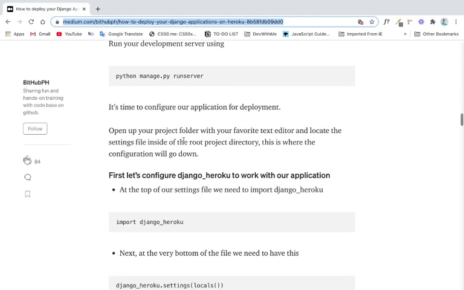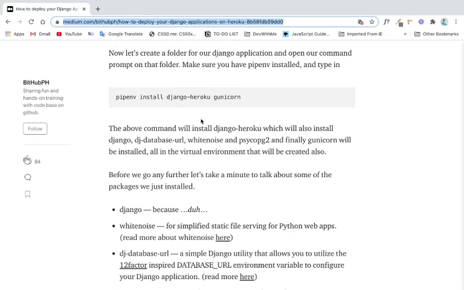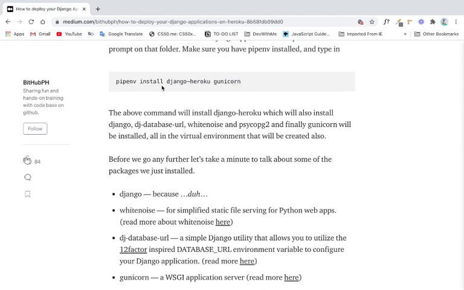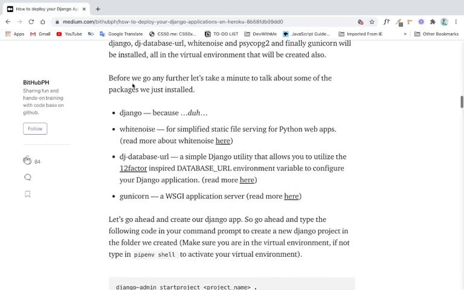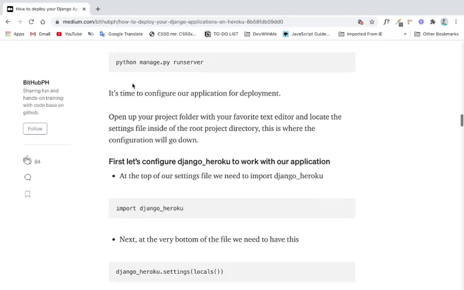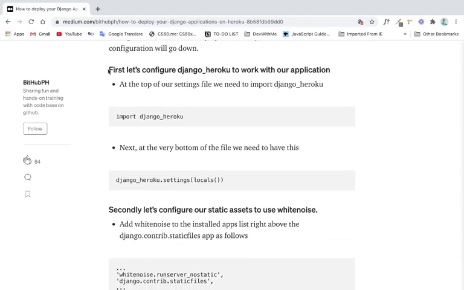So let's see. You need to go ahead and do that. But since I already deployed a Django project and I didn't use a Python environment, which is bad, so it's installed globally, I don't need to do this step again. But you do need to either do pip install django, heroku and gunicorn, or whatever your environment is to install it. Then double check if you can run. Okay, so this is where we're gonna start.